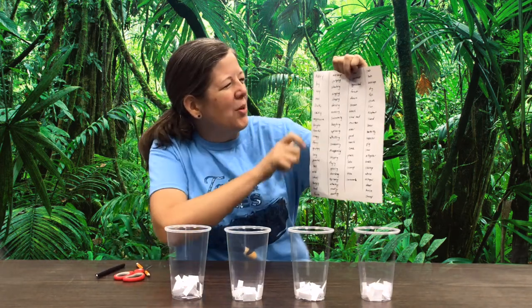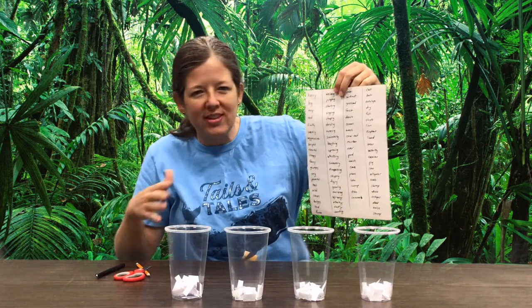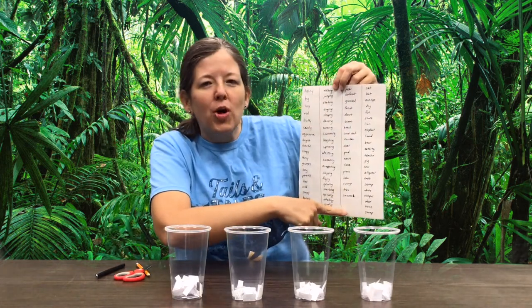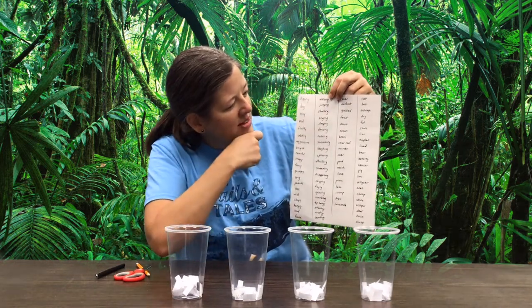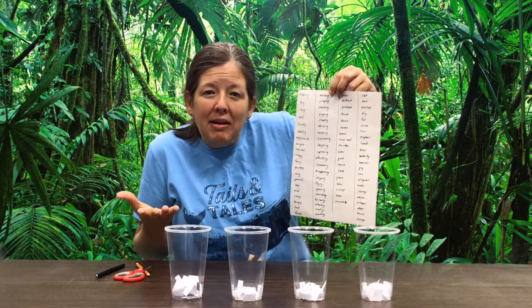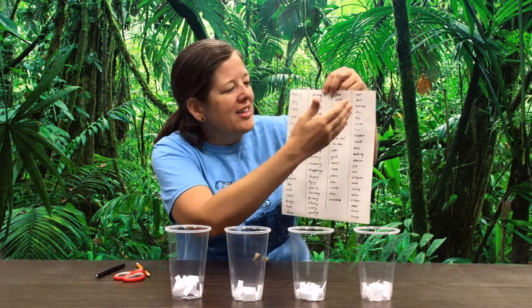In the second column, you're going to put verbs or action words. Things like walking, or jumping, or skipping, or laughing, or spinning, or whistling. Anything you can think of. In the third column, you're gonna put habitats or places where your amazing animal find might be. Maybe things like rainforest or grassland or a pond. Use your imagination and decide what you would put there. And then in the fourth column, you're just gonna make a list of animals.